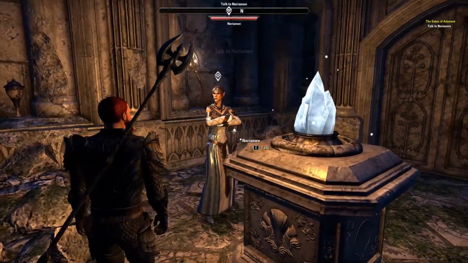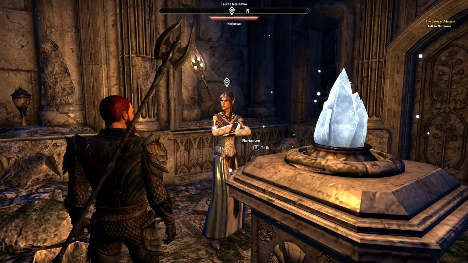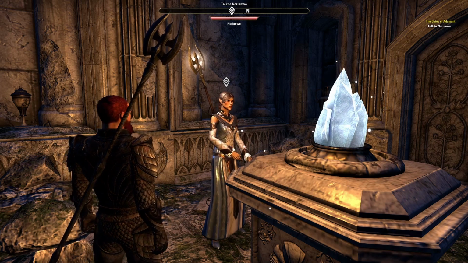You're just a rogue who steals things, and then you just get brought here. It's like, hey, you absorbed this power from this crystal. You need to move it to this crystal now, and your character's just like, what?